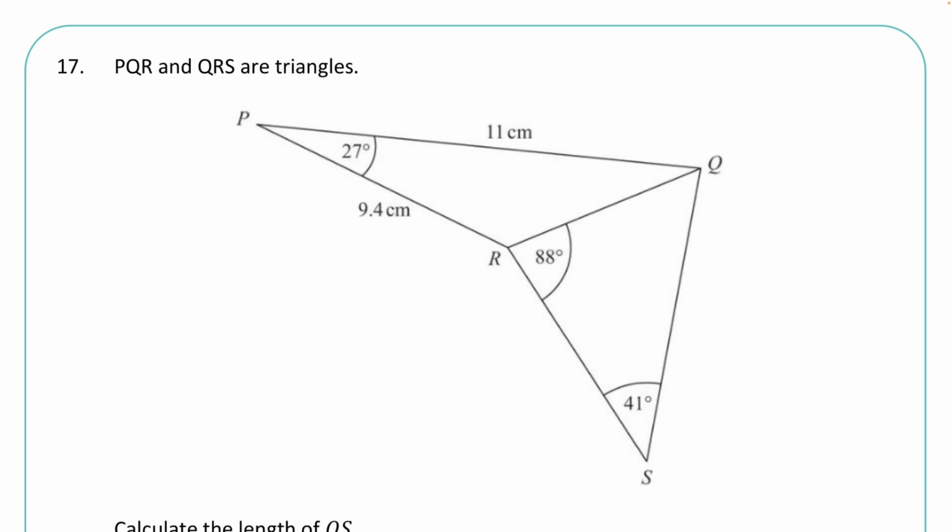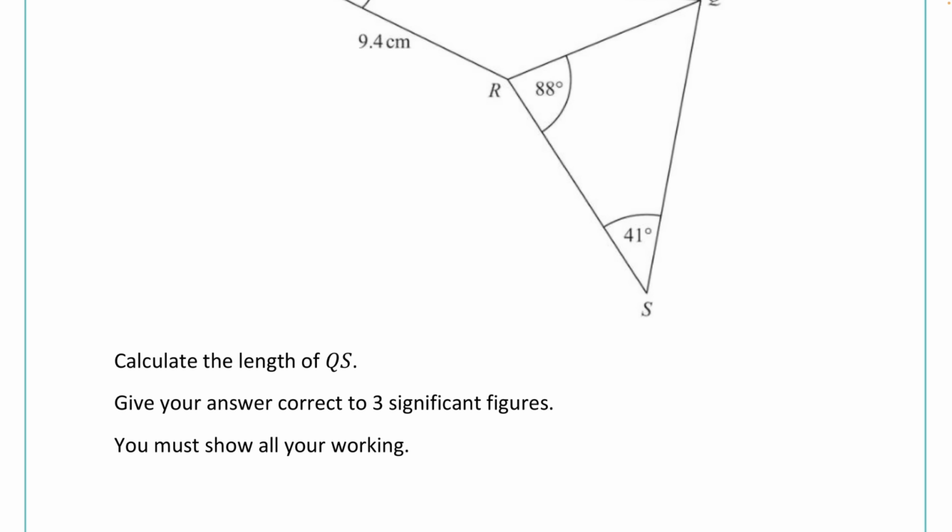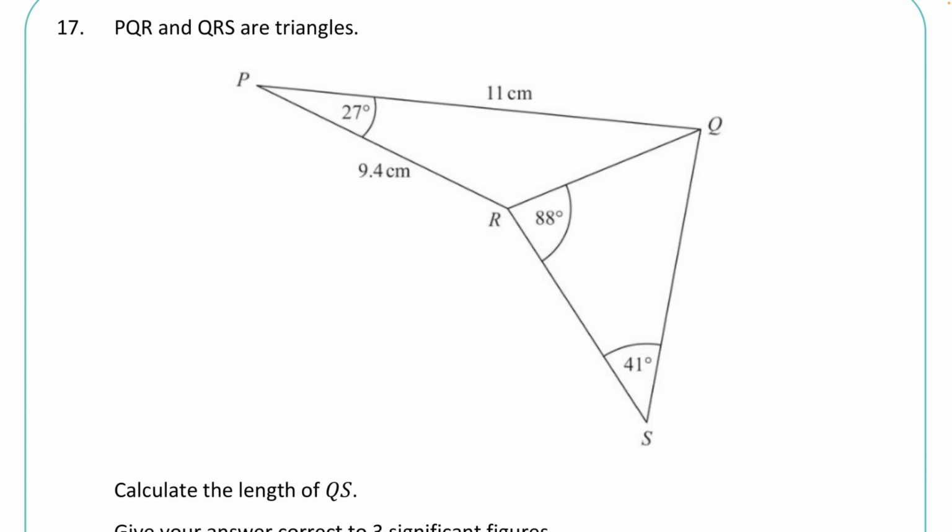Okay, so with these questions where we have these two triangles that are put together, neither of these are right angled triangles either, it normally does give a big hint here that we're going to be using our further trigonometry. So we have the sine rule, the cosine rule, and the area of a triangle. So let's read the question, see if it mentions anything about area: calculate the length of QS, give your answer to 3 significant figures. So nothing to do with area, so we don't need to worry about that one. So we are going to be using the sine and cosine rule, potentially both, potentially just one, but let's figure it out as we go.